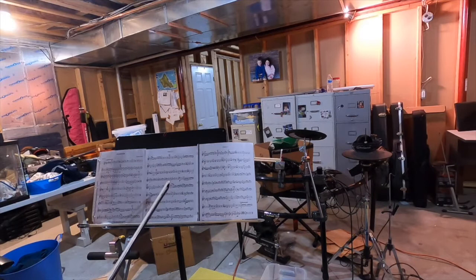Important, note the accents. You have an accent on the G, you have an accent on the B flat, and another B flat. Really make those pop out. You want those to draw attention. They're different. You want to make them stand out. And keep a forte throughout the whole thing as much as you can. I know dynamics can kind of fall from your mind when you're working on music like this, where it's really fast and takes a lot of focus on your left hand, but don't forget about your right arm and make sure those dynamics are really coming through.